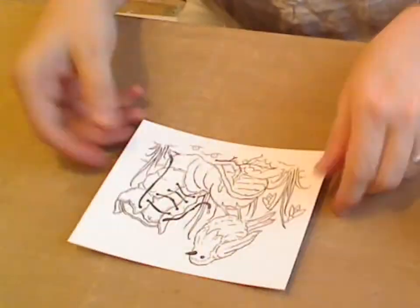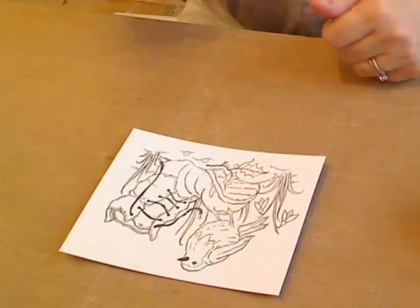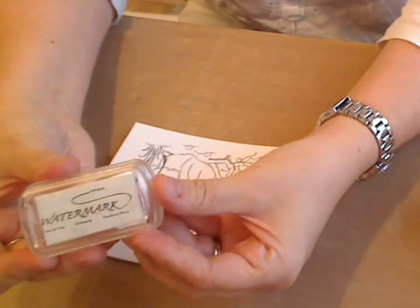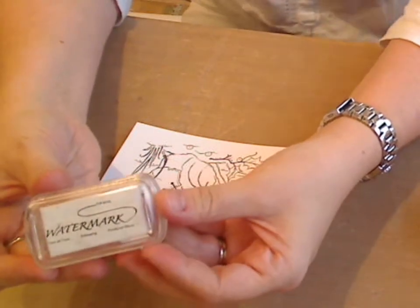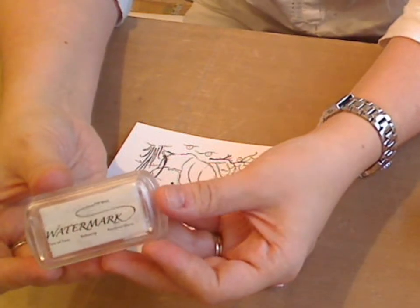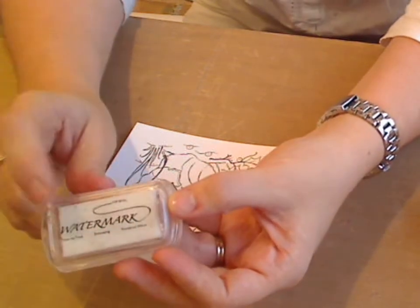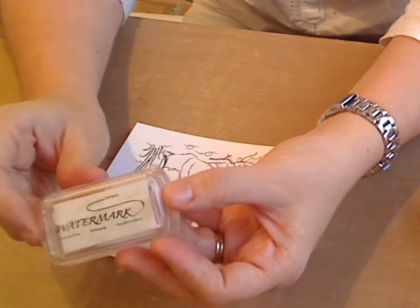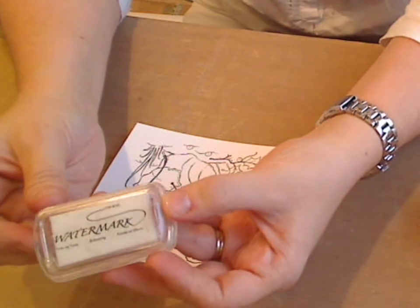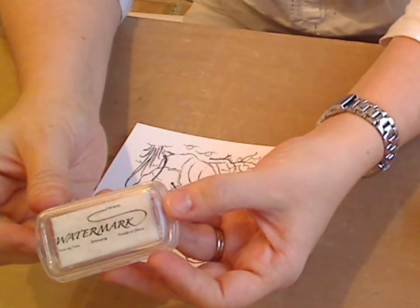Just leave that to cool down a second, and I've just let that set. Next, I'm going to use Watermark ink pad. Now, Watermark ink pad is a new product this year from Top Boss. You've probably heard of Top Boss. They make fabulous ink pads, and they brought out a Watermark ink pad. I'm going to do a video more in depth about this ink pad because I think it's fabulous. But this is a clear embossing ink pad.